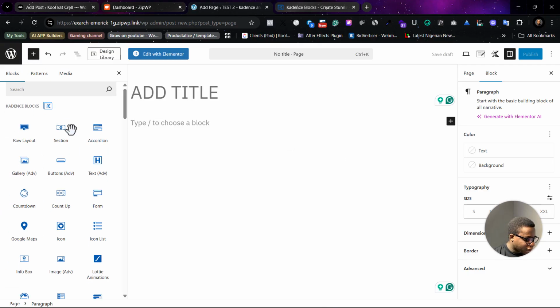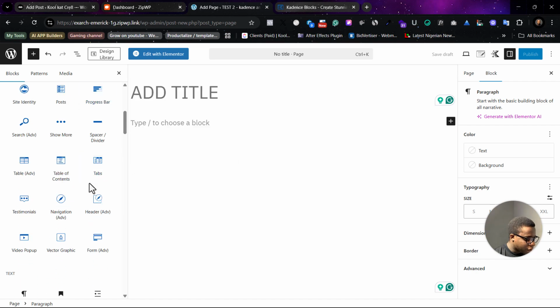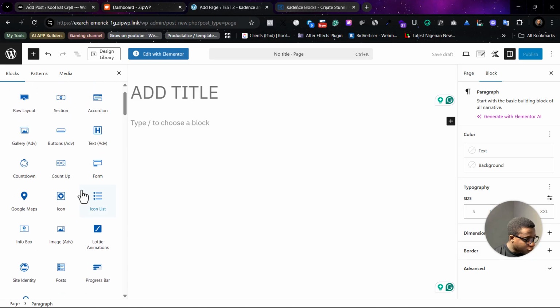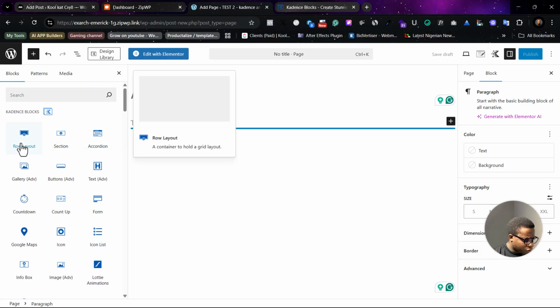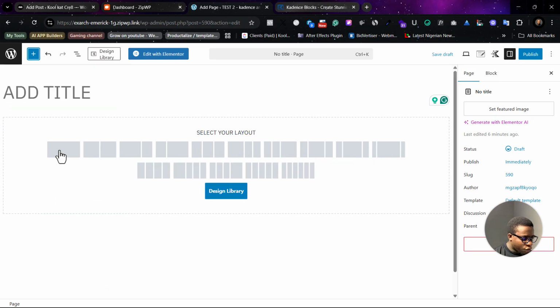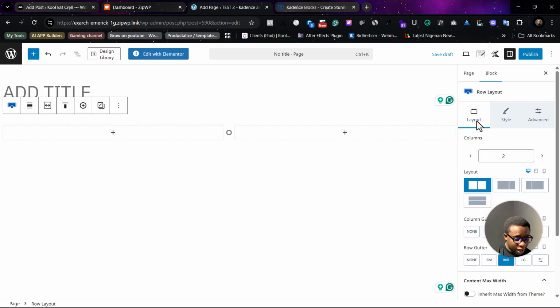So if you check it, you can see everything about Cadence and what they offer for you for the free one, and this does a lot, right? If you click on here to click on the role, you can get to see different roles and sections, so you get to build whatever you want to build. Say for example, I select this, as I said earlier, you could see there's three: layout, style, advanced. So you can choose which one you want to make use of.